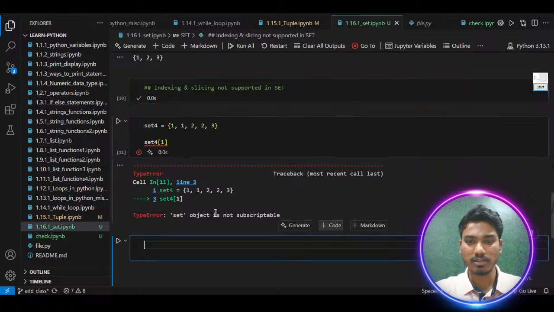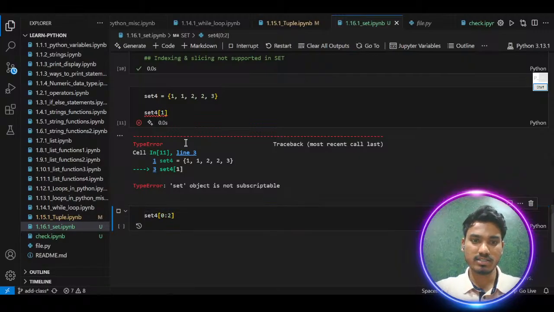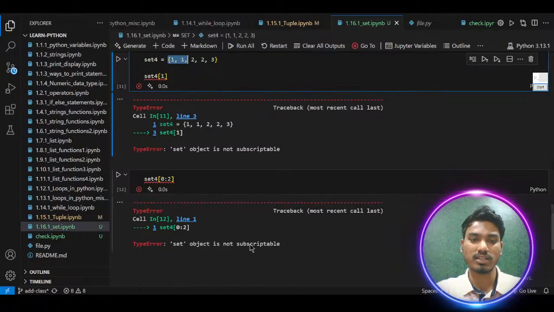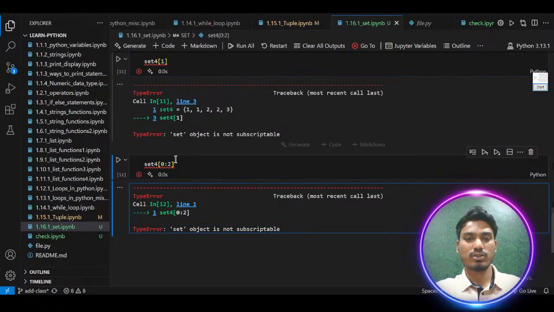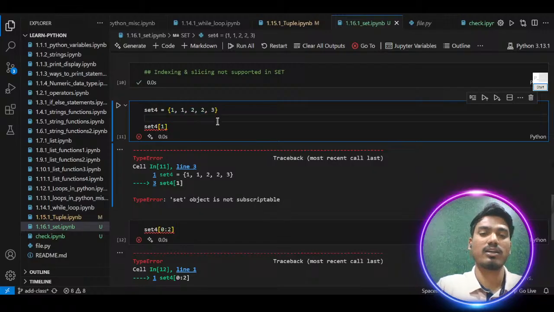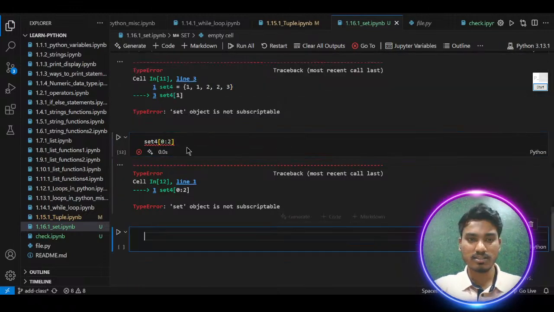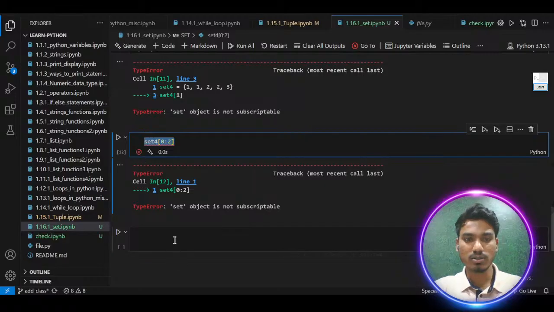स्लाइसिंग का भी एक एग्जांपल देख लेते हैं. Let's see one example of slicing. Let's say set 4 of, मुझे दे दो 0 से लेकर 2 तक के एलिमेंट, राइट? And if I ask this like 0 से लेकर यहाँ तक, तो ये तो कट हो जाना चाहिए था, लेकिन this again does not support slicing, ठीक है? Just because this is not organized, like ordered. अगर ये ordered रहता तो this slicing and indexing would have worked, right? And since this does not work, तो step size तो work करना ही नहीं चाहिए, right?